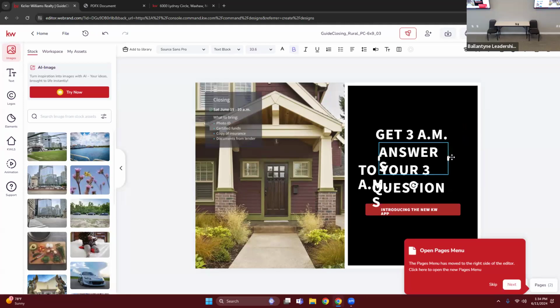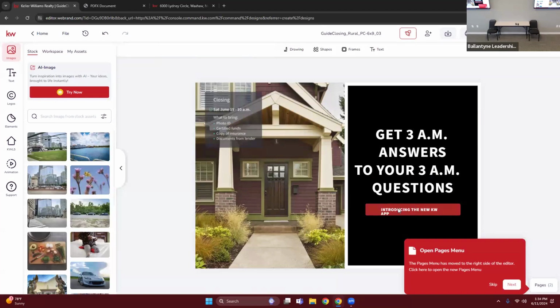If you click on a text box, you can expand it out so that it doesn't happen. Oops, sorry. We can also change what this says as well. You could keep this as is and just update the back.